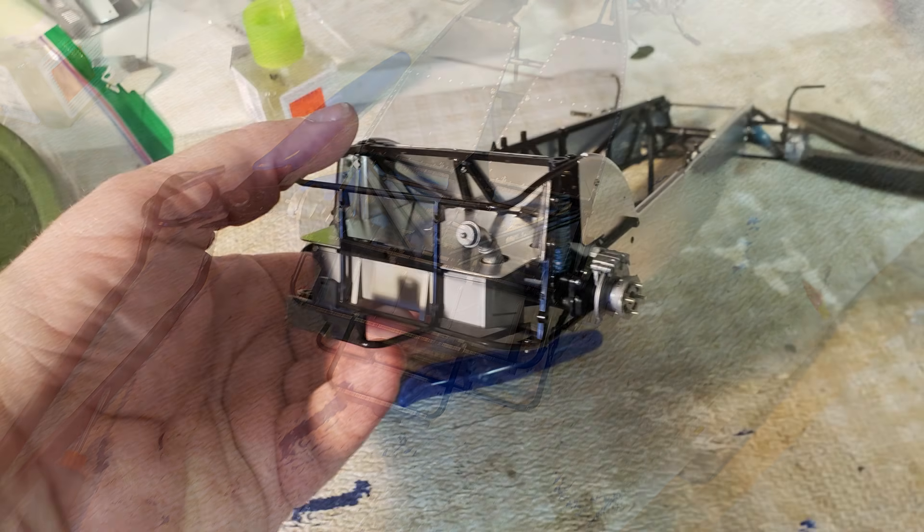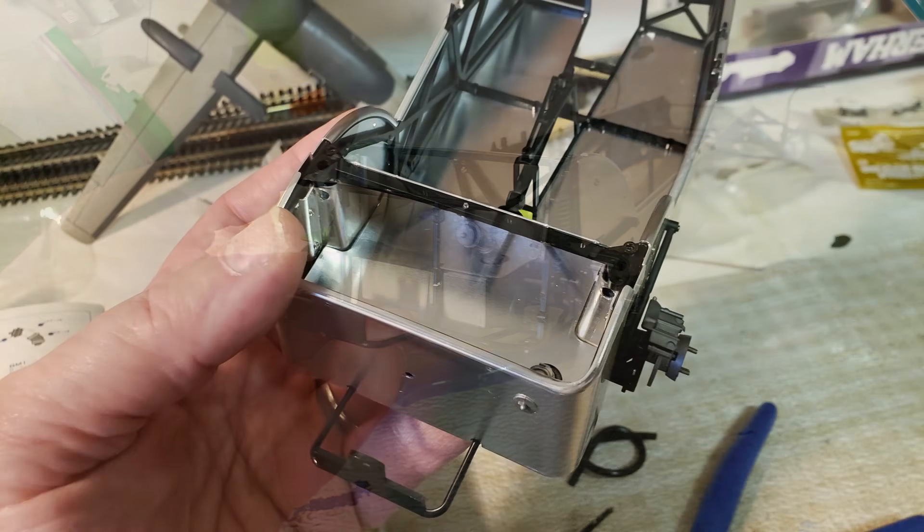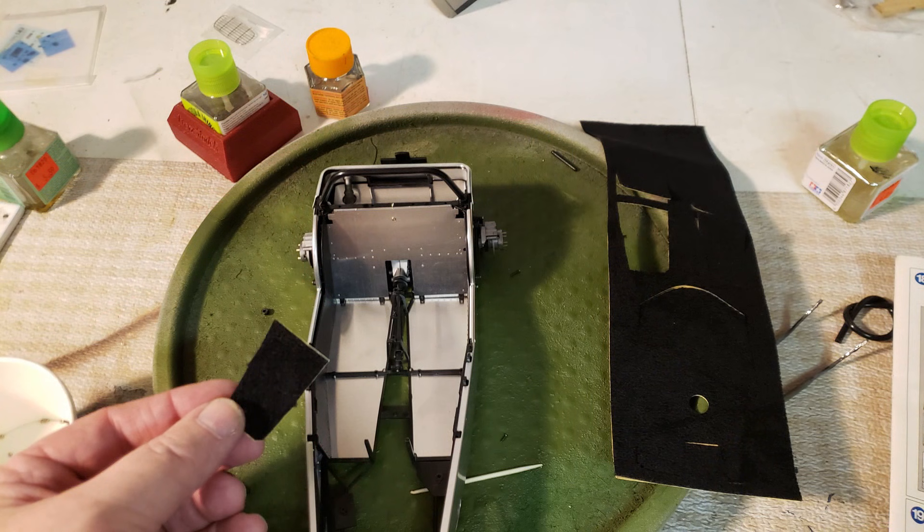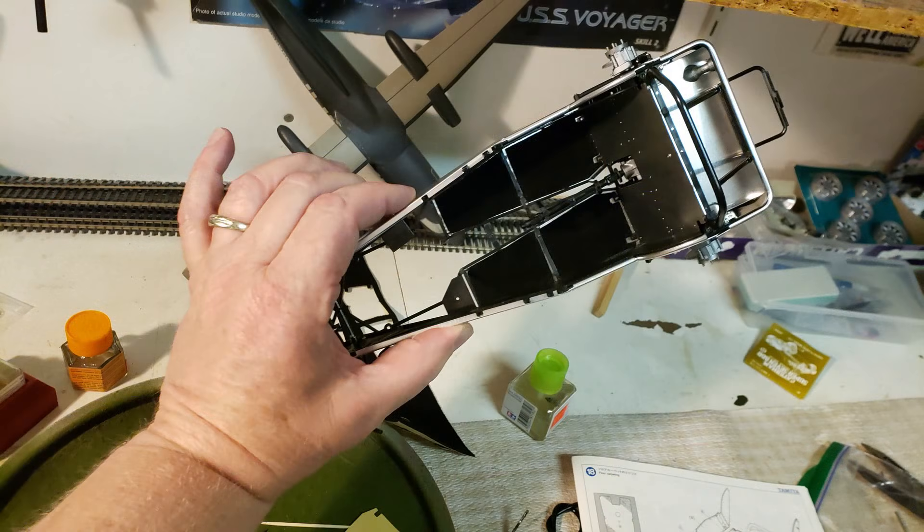If you decide to build one of these kits that screws together, I'm going to recommend doing something I didn't do. There are BA screws and BB screws, identified by an A bag and a B bag. Each bag has about six different types of screws. I recommend very carefully isolating each type in a separate cup, instead of putting the whole A bag in one cup and B bag in another like I did — I spent a lot of time flipping through the instructions to find the right screw.